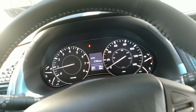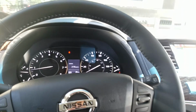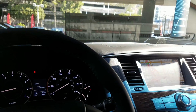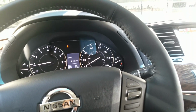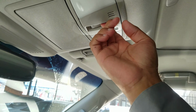So now that we're inside the car, let's observe some of the changes with the Platinum trim. Like I said, it's really quiet in here, as you heard. Outside of the vehicle is really noisy, a lot of road noise, but as soon as we get into the vehicle, it's just quiet. You don't hear anything at all, and that's really good in this type of vehicle. First things first, we're going to take this section by section and cover some of the upgrade changes from the SL model to the Platinum. Let's start off with something small. As you can see here, like I said, outside you do feature the one-touch power opening and closing sunroof. So we're just going to close that really quick.